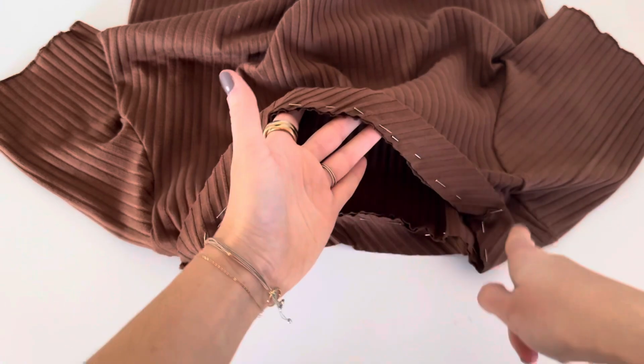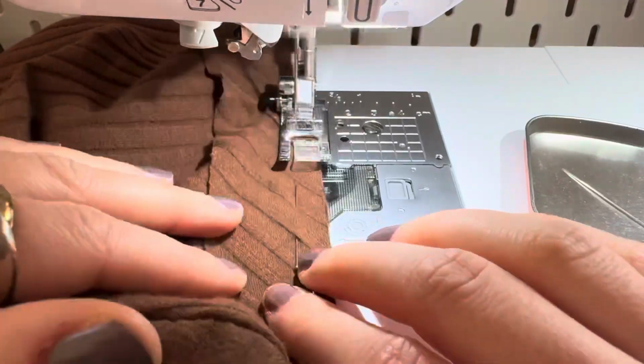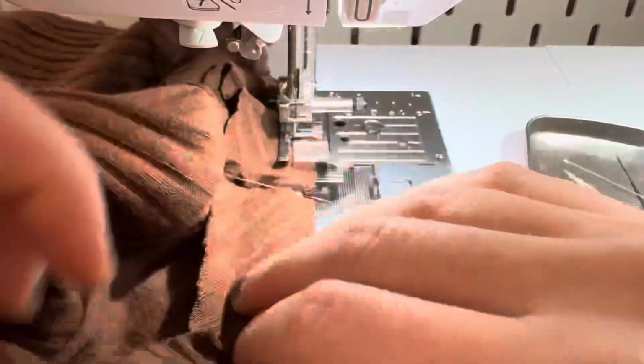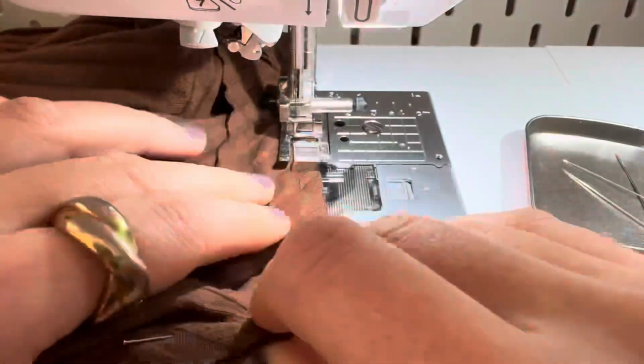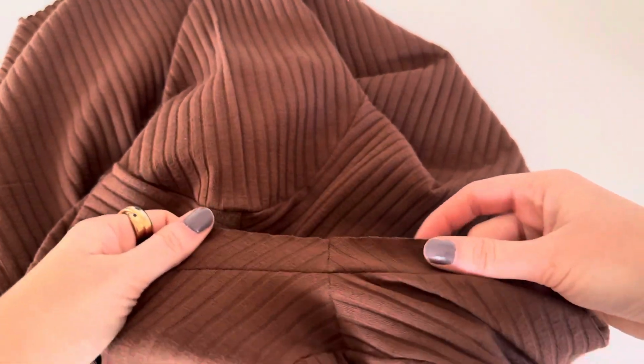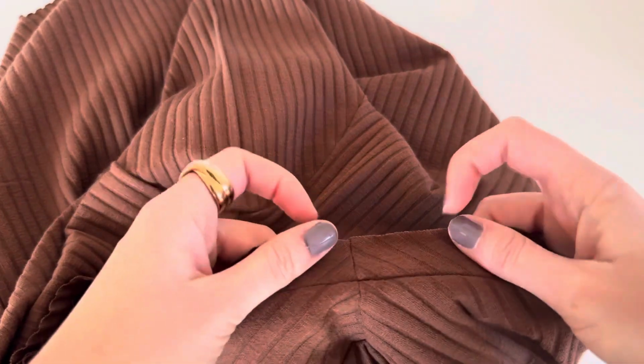And now sew along the neckline. And the next step is to pin the neck band to the inside to cover the seam allowance.